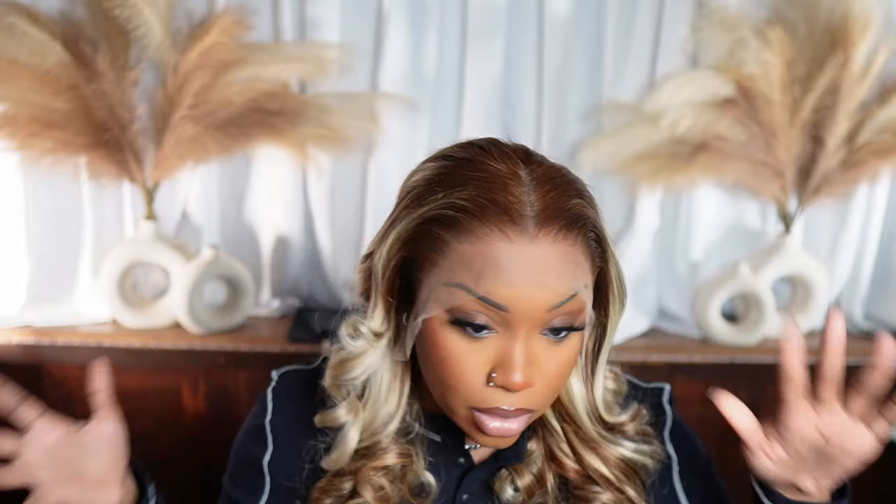Why do I feel like my makeup looks a little orange today? It's probably my camera — I'm still playing around with this camera, so it might be making me look more orange than I am in person because I promise I'm not that orange. Look at this hairline — do y'all not see how good this looks on me? It's giving scalp, literally ready to go. I don't need to put no hot comb to it, it's already laid.